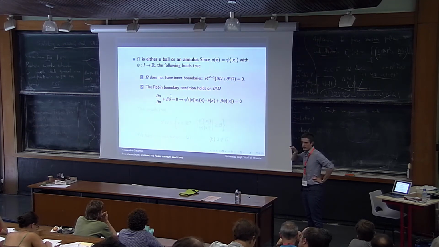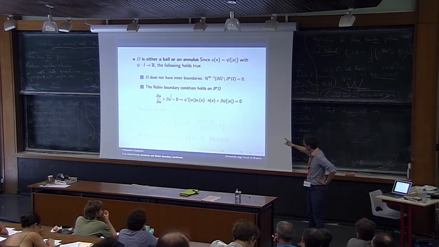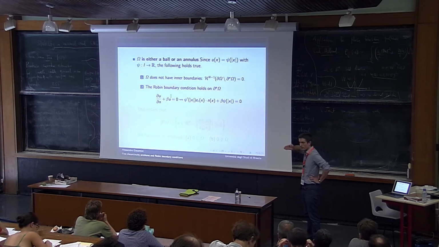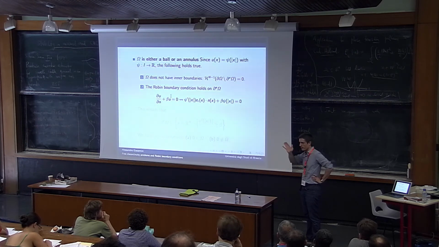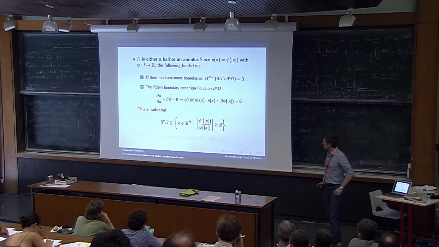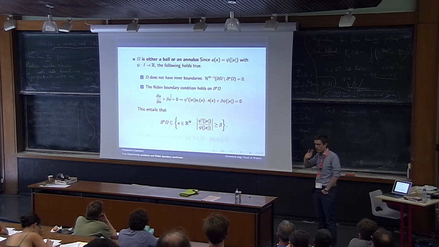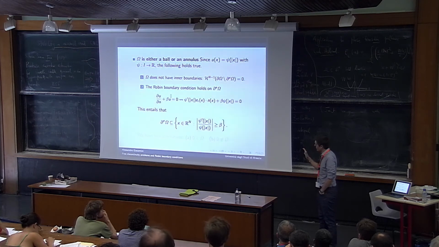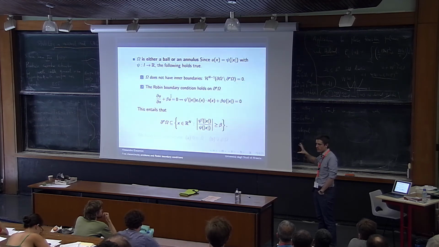And this Robin condition entails immediately some constraint on the boundary, because in order for this equality to be satisfied, n is the normal almost everywhere on the reduced boundary. The other terms are completely smooth. ER is the radial vector. So in order for this equality to be satisfied, for sure, the reduced boundary, the essential boundary, should belong to this region, which depends only on the eigenfunction. So in a certain sense, we could say that there are regions in the space which are forbidden for the boundary, because otherwise the Robin condition is not satisfied.